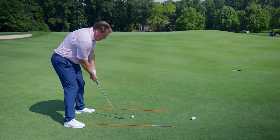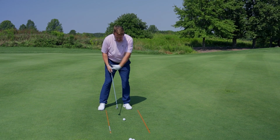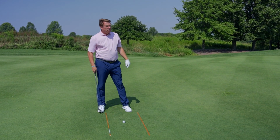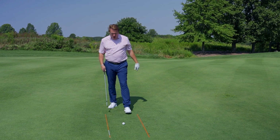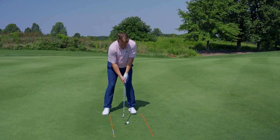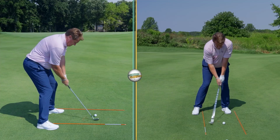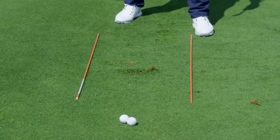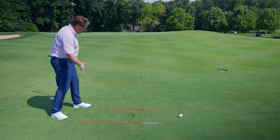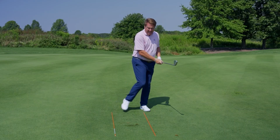I'm gonna take my stroke and I'm gonna try to stay just shallow enough to not hit that, but not so steep that I'm gonna hit that front one. It's hard, right? It's a difficult thing, but again, this is all feedback. So I'm gonna set up, kind of stay as shallow as I can stay through this shot. And as you could see, I hit down on the golf ball just enough to get it going forward, but I didn't get so steep that I hit the stick.